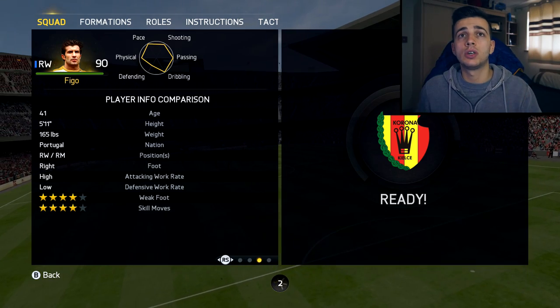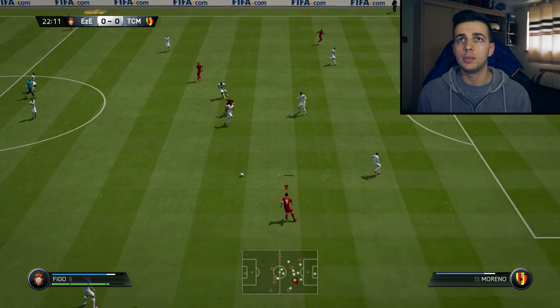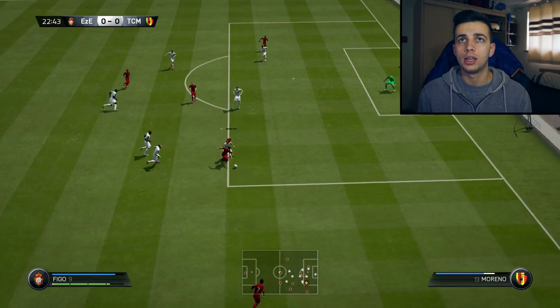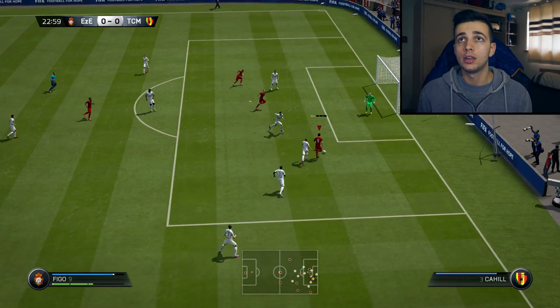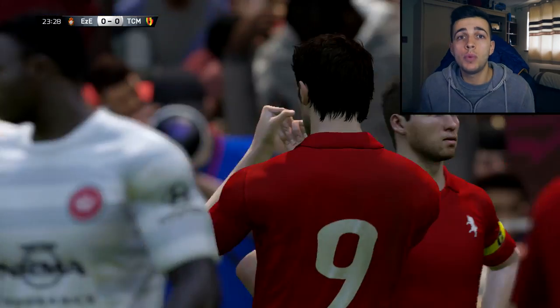So this is it. 4-star skills, 4-star weak foot, and there are his traits. Here we go. And he can see me trying to get it to Figo. But can he stop it? That is the question. That is what we all want to know. Can we stop this? Finesse. Go on, finish it. Oh, he's just missed an open goal. The goalkeeper is on the ground.